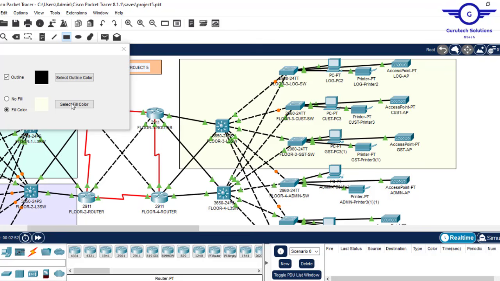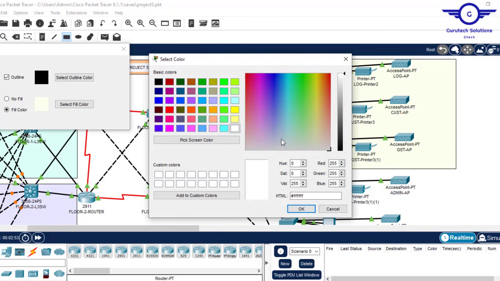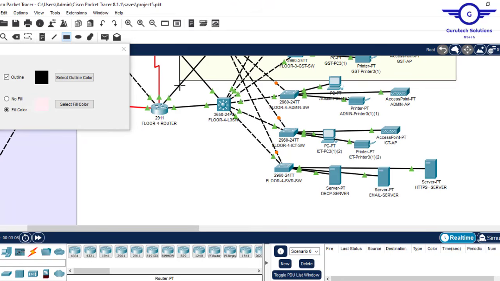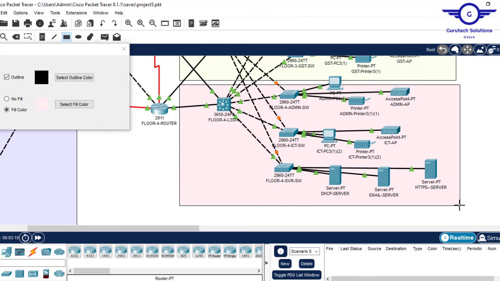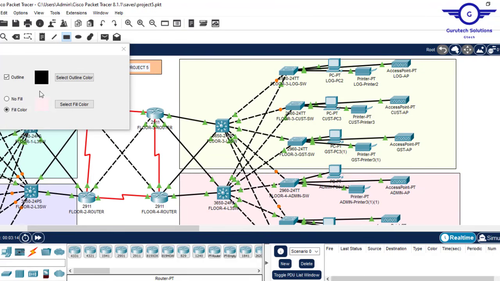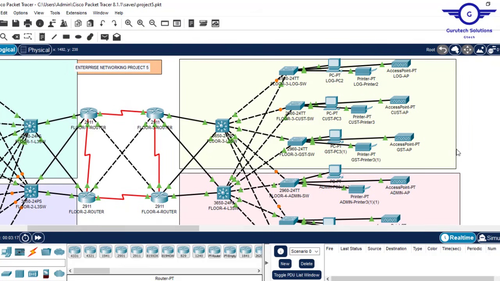Okay, then finally floor 4, I'm going to choose another color. I don't want a highly concentrated color, something like that. Okay, this is for floor 4, fourth floor, or floor 4 in layman's language. So that's done, guys. So what I'll do is just adjust the floors very first.